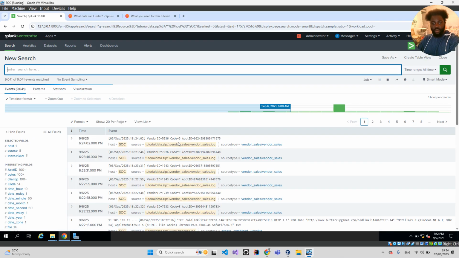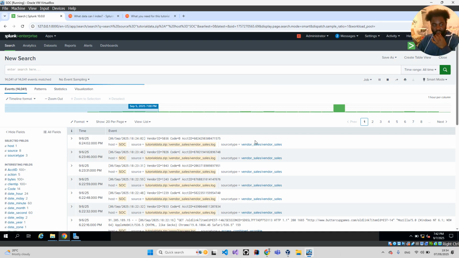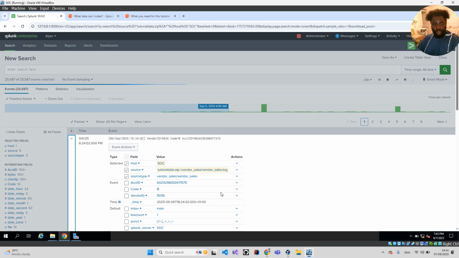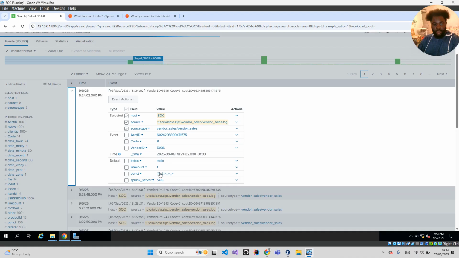There we go. As you see here, source type tutorial. Let's actually see what's in this one. Timeline, account, product.